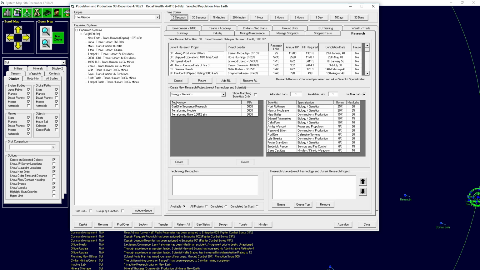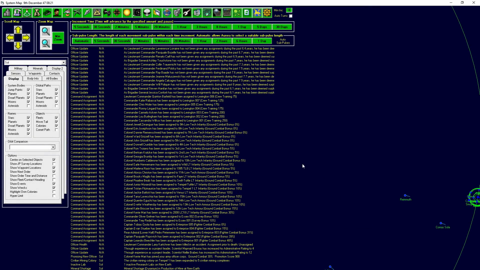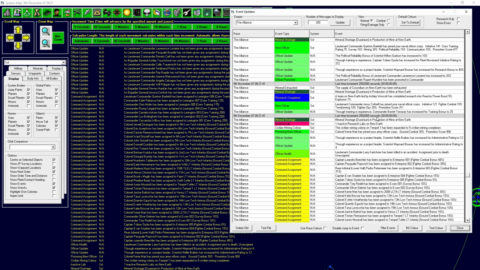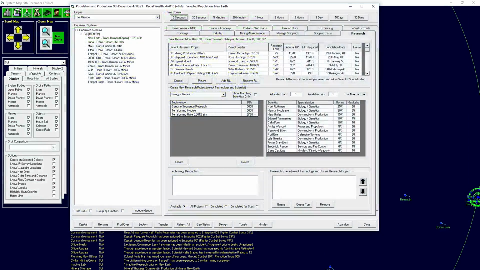So we have an inactive research lab. That means somebody finished their assignment, or somebody got an... Oh wait, we finished an assignment. It could have been that somebody was actually being sick. So power and propulsion, you say. Only 5% guy though. So we probably rather have the Mary Galley, the construction and production.